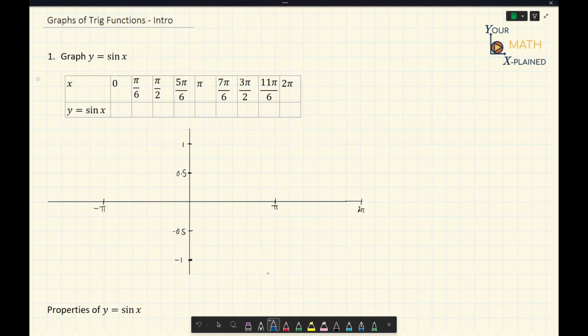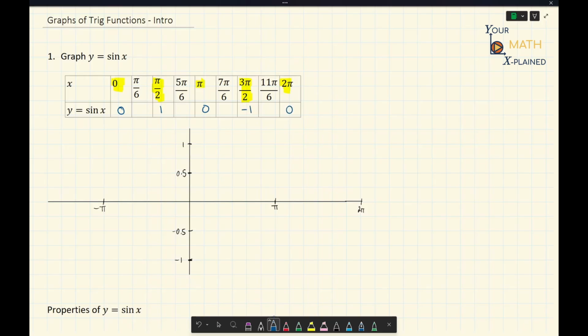So using the two special triangles and the axis angles that we covered in the previous video, you can fill in this table here. If you want to give it a try first, feel free to pause this video and fill those in. If not, you can just follow along with me. So we're going to start with the axis angles, which are 0, pi over 2, pi, 3 pi over 2, and 2 pi. So sine of these values are going to be 0, 1, 0, -1, and 0.